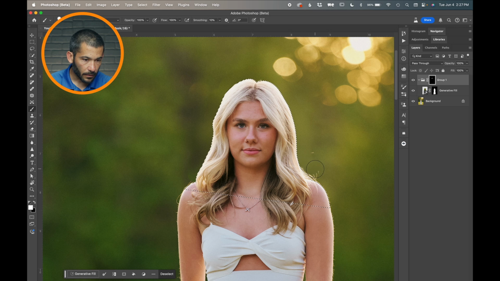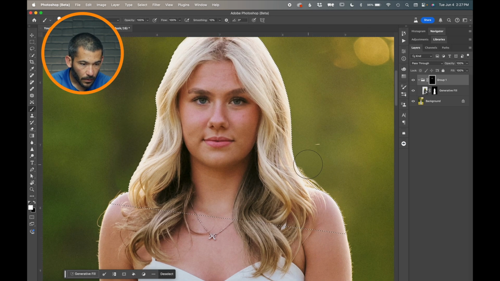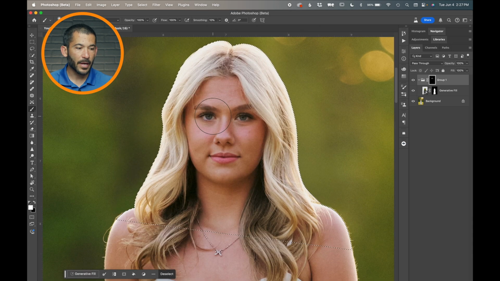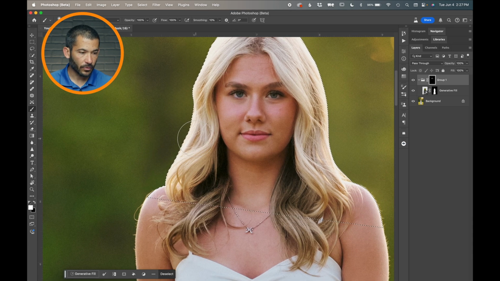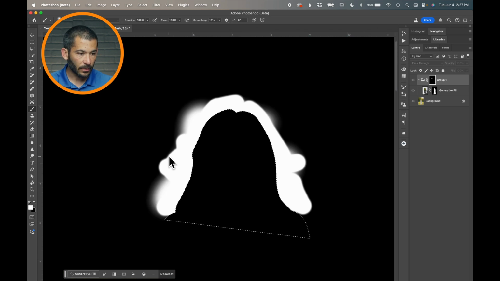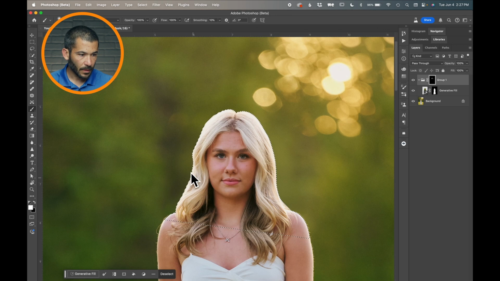Right along the edges there. Okay, all right, so I'm going to make it softer now, just so the transition isn't too abrupt, because the background didn't fill in exactly like the original photo. Now if I hold Option and click on my mask, you can see how it's softer around the edges there, but it looks pretty natural. You don't want it to look like you brushed it back in, is the point of that.